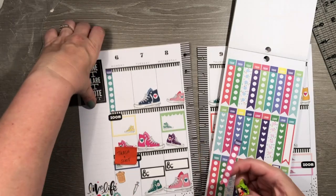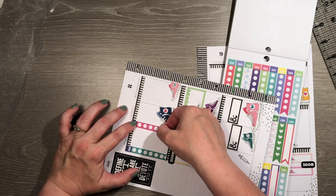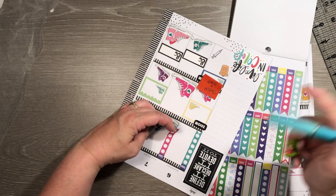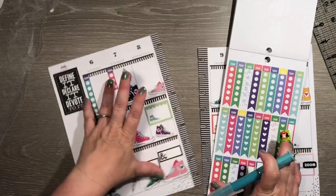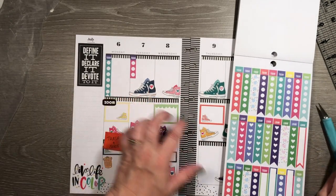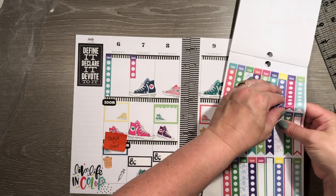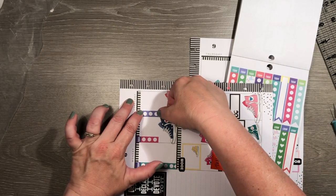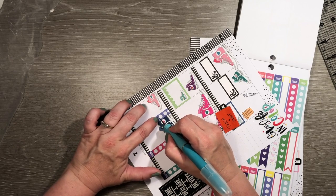Let's do a pink one here on Tuesday. Now it's not going to reach all the way, so I need to decide where I'm going to cut it off. I mean, it reaches, but you know, the shoe is there. So I'm just going to give myself, let's say, 3 dots for today. Now you're probably wondering, how does that make sense? You know, if something doesn't get done on one day, it's really not a crime to see it on another day. So it'll work just fine. Wednesday, I'm going to do the same sort of thing. Let's use a blue one. And I can do 4 on Wednesday. I know you're thinking these dots fit, but I can't write anything, you know, because the shoe's there.